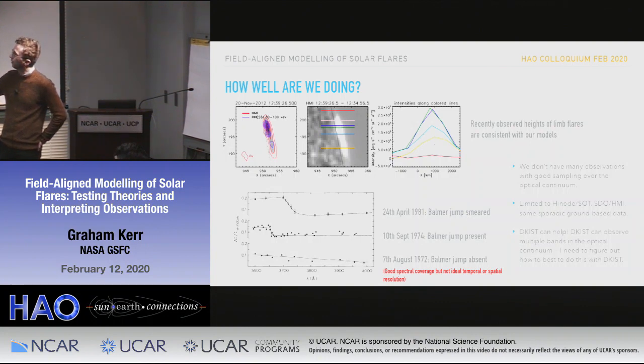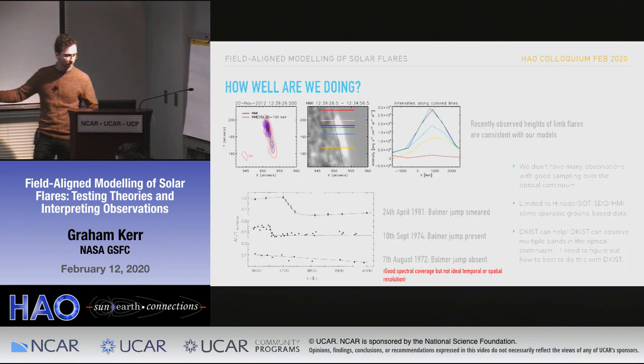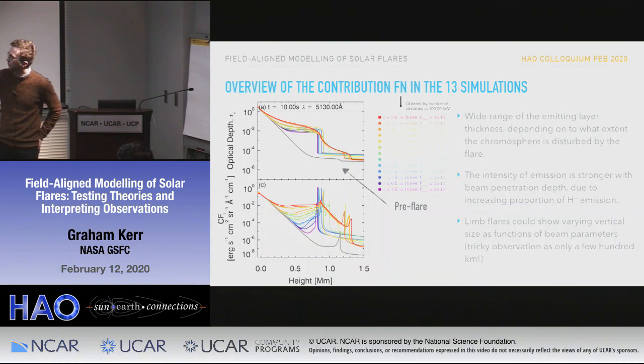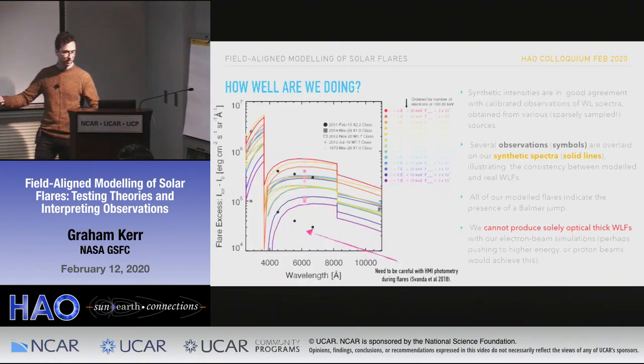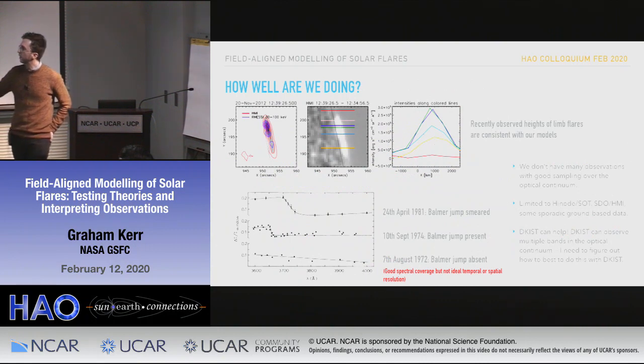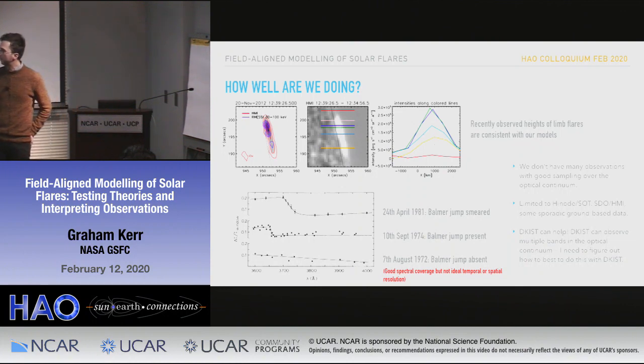But you can also see the heights of formation. If I go back to here, in our models, the heights we're getting are mid to upper chromosphere, so roughly 700 to 1100 kilometers. This is very consistent with observations that Peter made, showing that you get roughly 1,000 kilometers, give or take. These are three different flare observations showing the presence of a Balmer jump, presence of a smeared out Balmer jump, and a lack of a Balmer jump. And these are showing you can get different results from different flares.